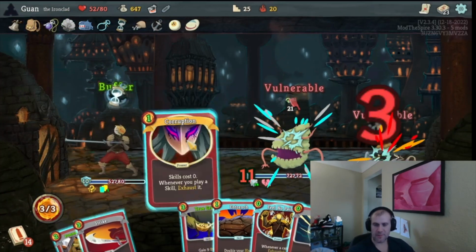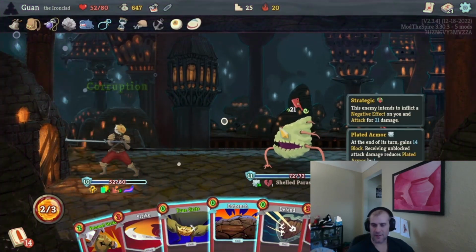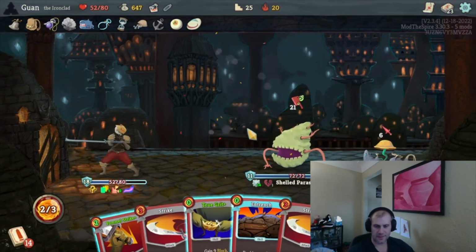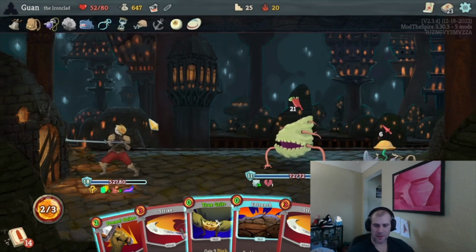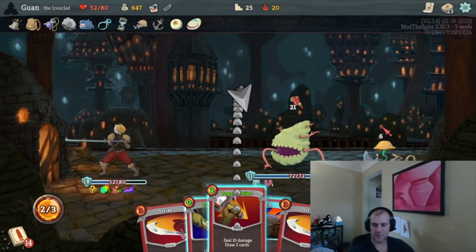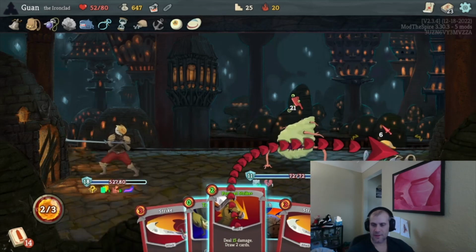Early Corruption makes me happy. Feel No Pain makes me happy. We get a good block here at least. Okay, so defend. We actually have calipers too, but we'd have to get more than 36 block here for that to matter. So I don't think I'm going to worry about that. We're at... Oh, we need a little bit more block, don't we? That's okay.